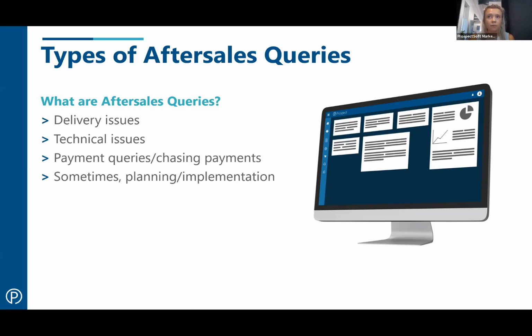And then finally, sometimes you may use our problems feature to help plan and implement deployments of equipment items that need implementation. Or if you work on bigger projects, you might want to use our problems feature to track how that project is being initiated. So you don't just have to use problems for issues; you could use it for planning and implementation too.